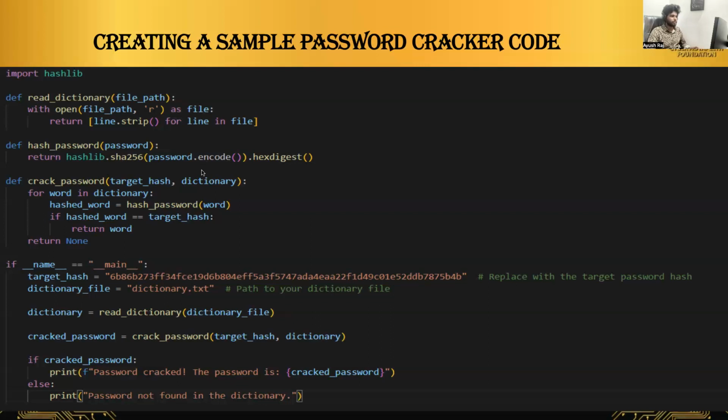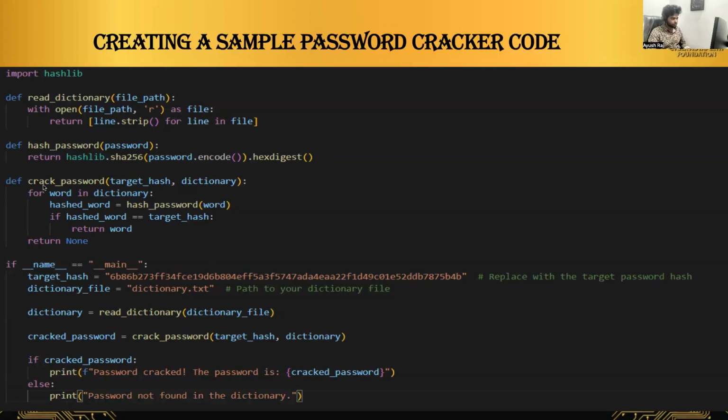Okay, so it should be in the exact format. After that, dot hexdigest will convert it into hexadecimal. What is hexadecimal? You may have an idea about hexadecimal. This is the target hash, and you can see there are only 0 to 9 numerical values and A to F as alphabet. There is nothing beyond that. So it is converting it into hexadecimal.